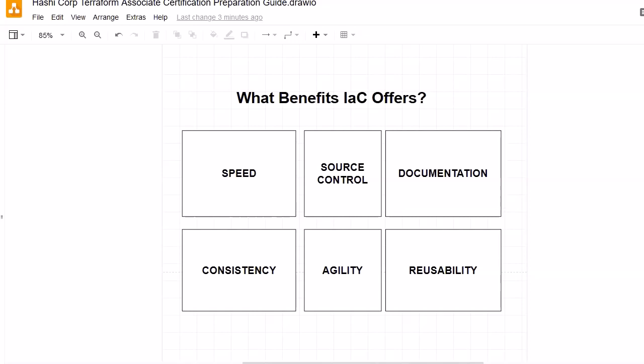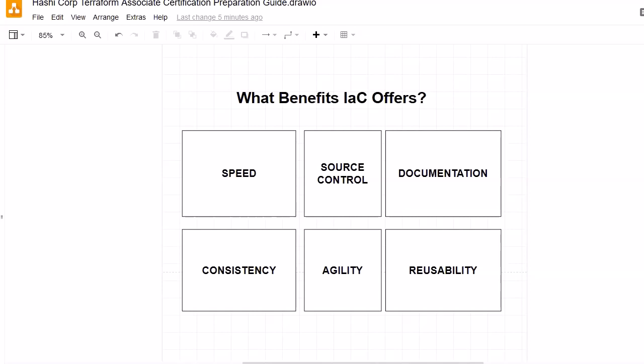Instead of that, we are going to manage our resources and our infrastructure with the help of code, like installation of patches, installation of servers, installation of the operating system. All these things are going to be managed through code. So that means if we have less manual intervention, we will achieve more speed while doing the deployment. Another benefit which we will get is source control. With the help of a source control system, we can easily manage our infrastructure as code in a more transparent manner, and we can also hold accountable the person who performed the task.